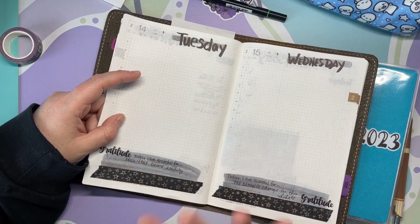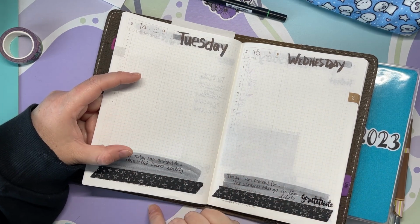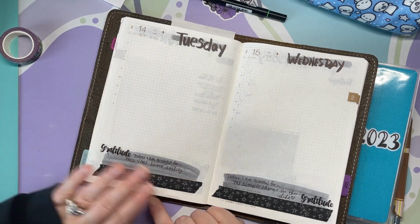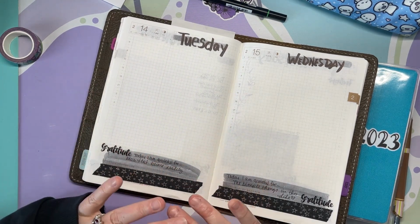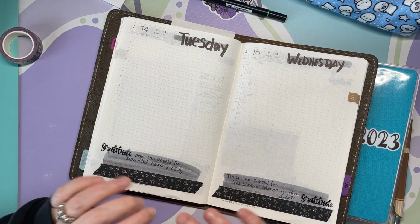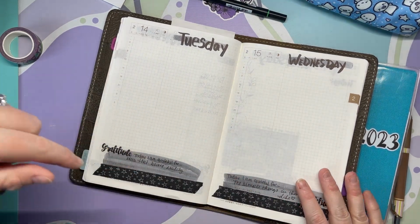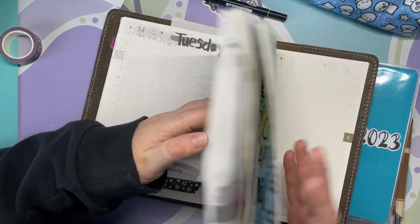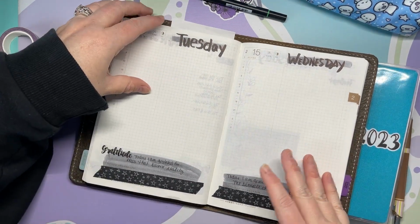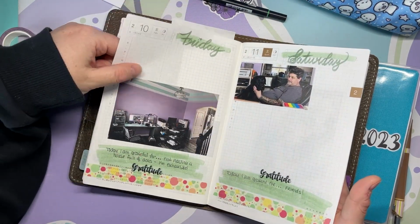Ideas that become reality. So like, I am a true believer after having done this, I started this in 2020, probably. I think it was 2020 I started doing 1 line a day for gratitude. And I really discovered it's definitely a mind reset. So I won't stop this. However, I feel like this journal this year is going to have a lot of blank pages where maybe I decorate a little, and then all you're going to have is my gratitude. And I've decided that for the most part, I'm going to let those blank pages go.